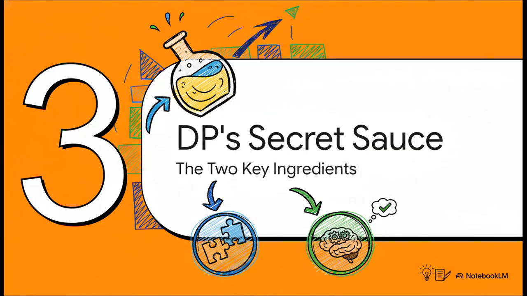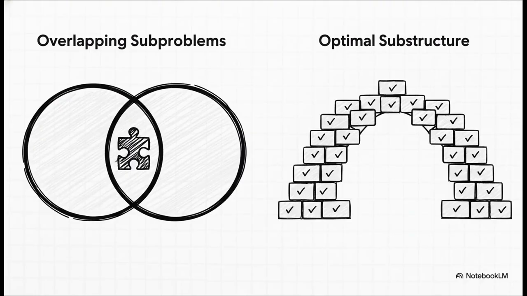Okay, so you can't just throw dynamic programming at every problem and expect it to work. Nope. The problem itself has to have a certain kind of structure. It needs what I like to call the secret sauce, which is basically made of two key ingredients. So first up, you need what we call overlapping subproblems. This is exactly what we saw in that matrix chain tree. You're solving the same small problems over and over. I mean, if you're not, then there's no point in remembering the answers, right?